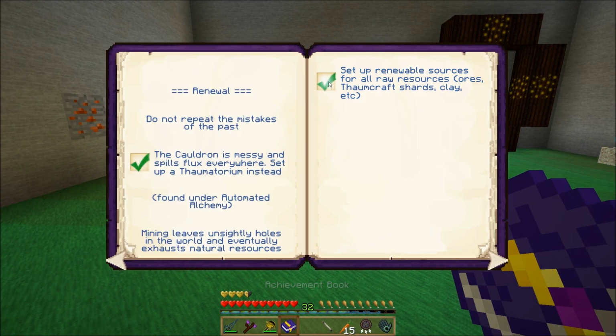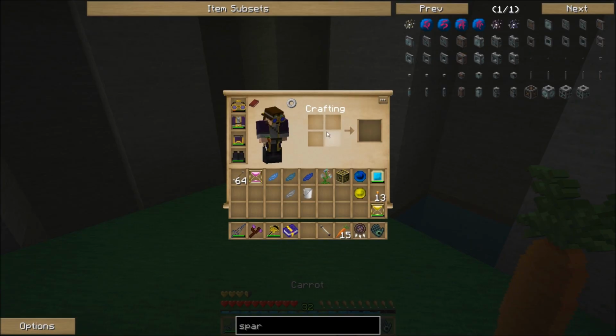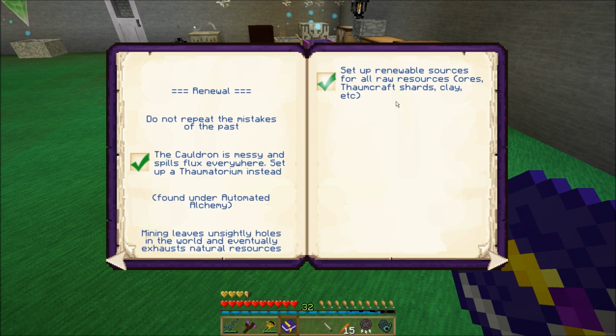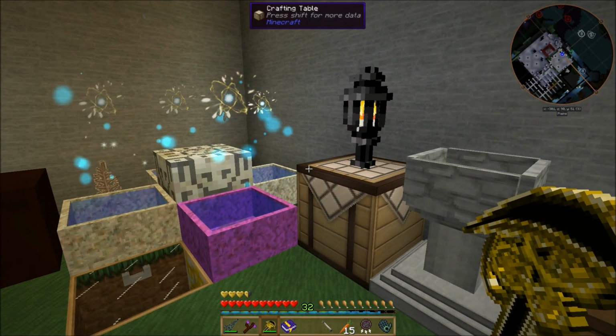Check me off. There we go. Set up renewable resources for all resources: ores, Tonkai shard, clay, etc. We got it all. Well, we have the potential to have it all. We have the renewable resources, we just don't have it automated. It doesn't say you have to automate it, so that's all we really need to do to give that a check.